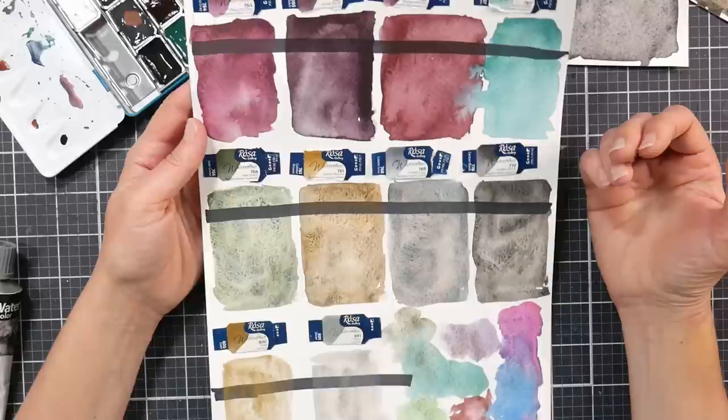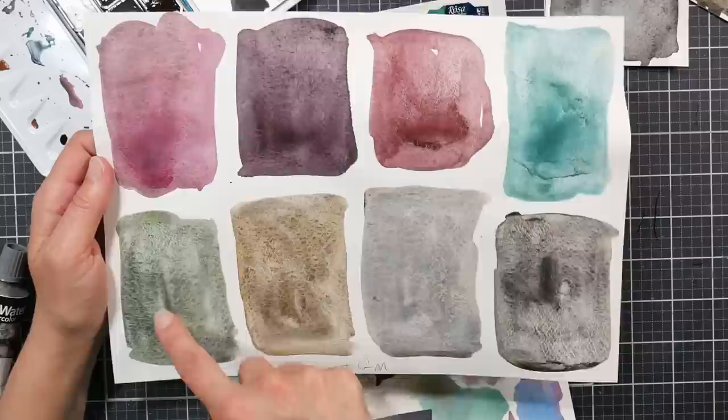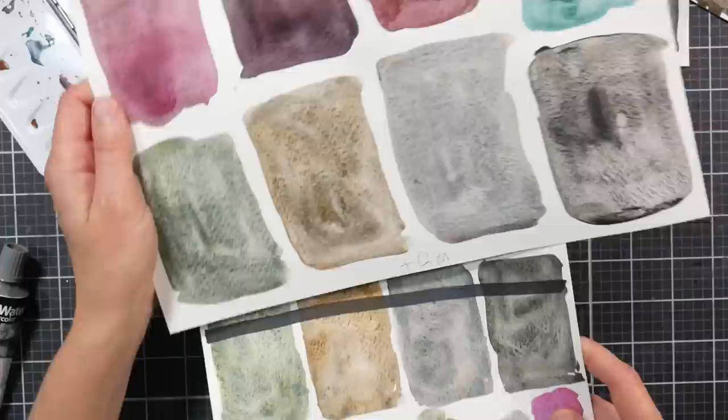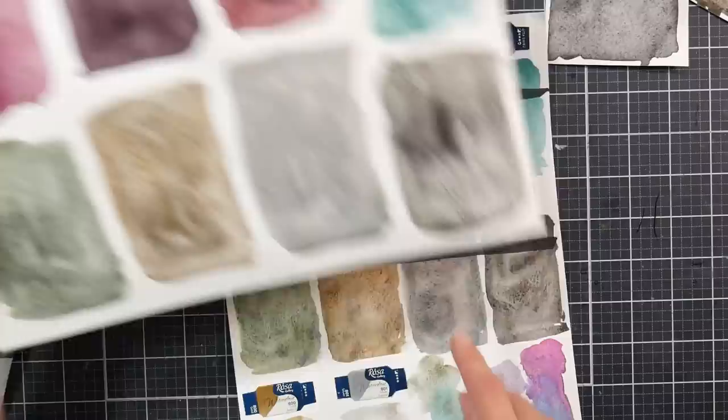The first experiment I did was I got some of my granulation medium from Winsor & Newton, and I added it to the paint. So basically I put a big blob of granulation medium in, then I added my paint from the pans here, and those four that had granulated well, they still granulated well. Here you can see them side by side. See, we're still getting a good granulation. I think the granulation medium did make it break up even more. I think the cobalt gray did better without the granulation medium, but the others were either the same or better.